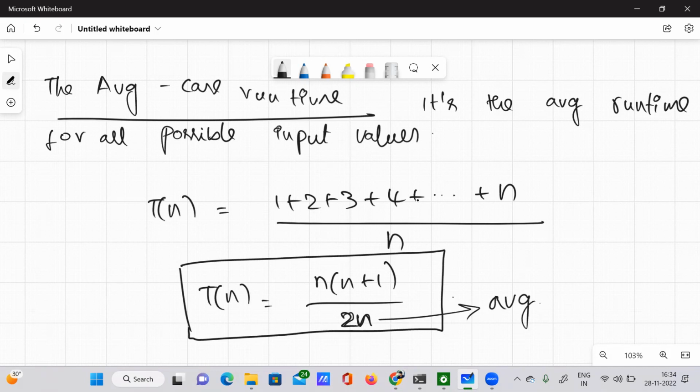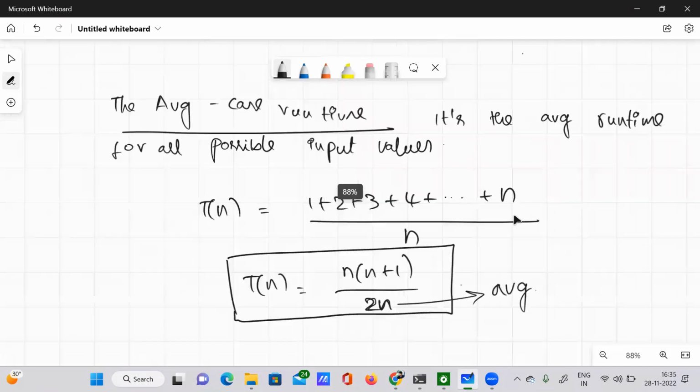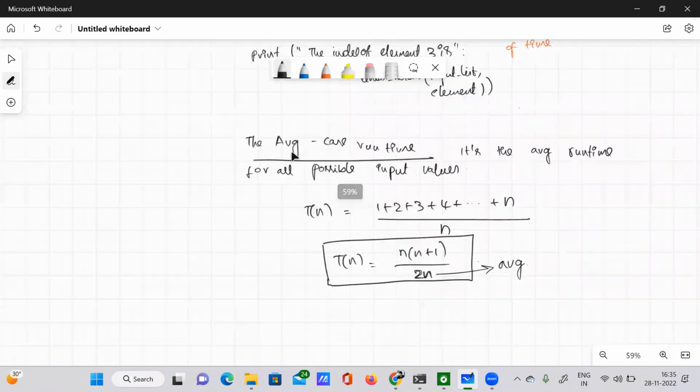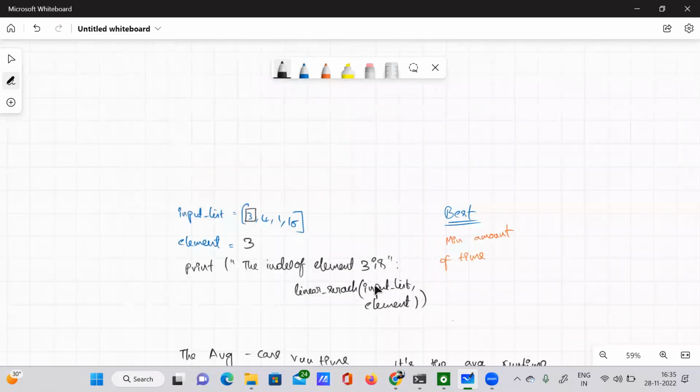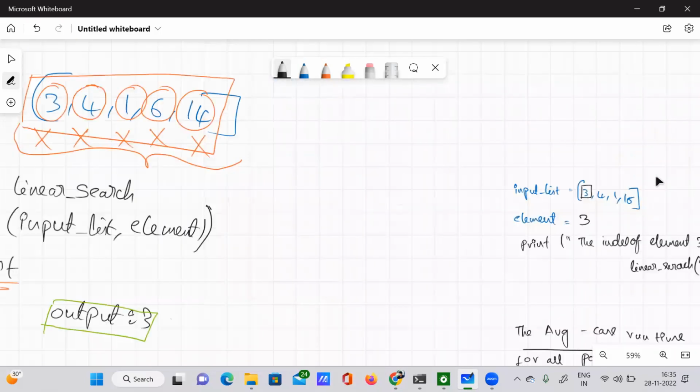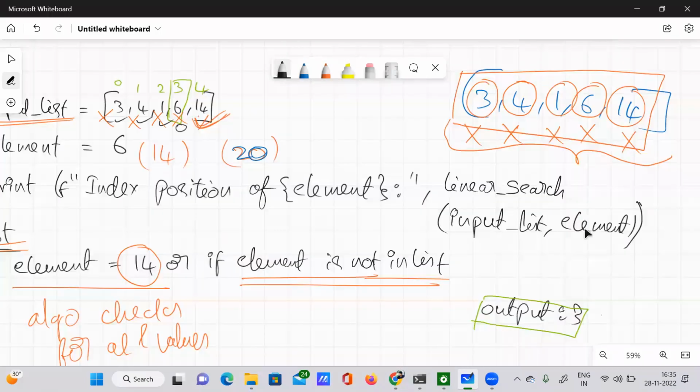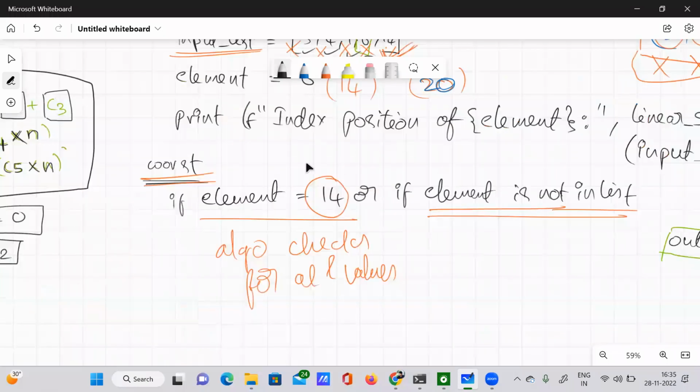So in most of the real world applications, we will only be using the worst case analysis. We will not be touching the average case runtime or the best possible runtime. We won't be looking for those analyses. We will only be looking for the worst case scenarios.